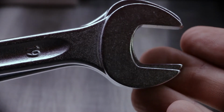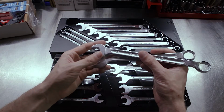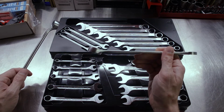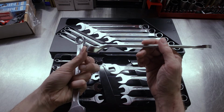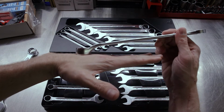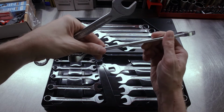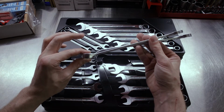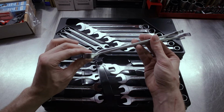And you can see that the 13 series, it's actually larger than the 14 series in the open end department. Now with the box end on the 13 series, you get your normal 12 to 14 degree offset that you would expect. And then on the 14 series, the box end is offset in this direction. So if we were to have a plane here with a nut and we were getting on it with the box end, this is the angle we'd be at, compared to if we did the same with the 13 series. But comparing the two, they're basically at the same angle. It's just the way that the box end attaches to the handle.